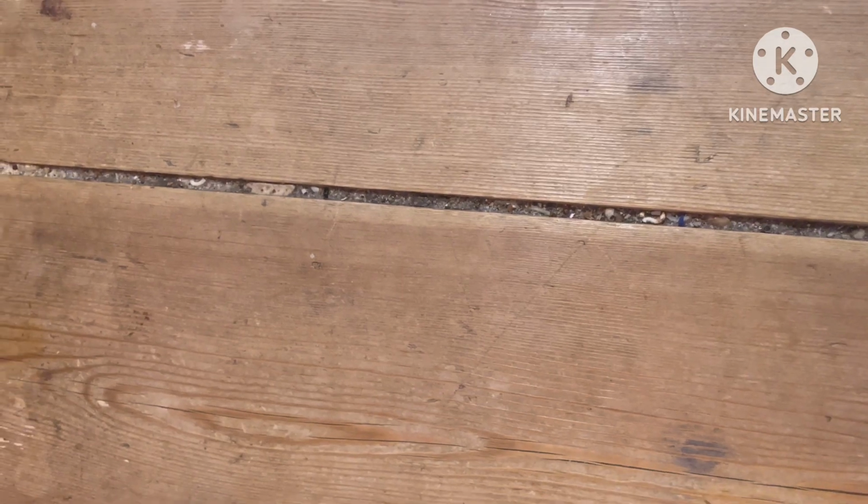And I've tried to dig stuff out of here with a knife, and I can't even get it all out of there. It just gets stuck in the cracks in the floor. So I had rugs here for a long time to try to cover that up, but it didn't really help because stuff just went under the rug and got in the cracks, and then the rugs got dirty after 2 days. So I was washing them all the time because my kids spill.